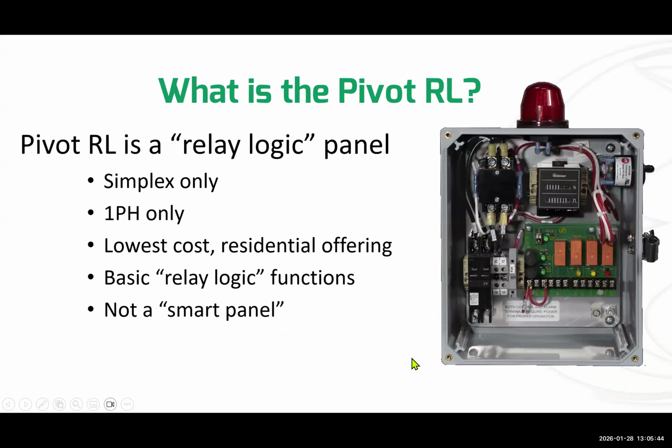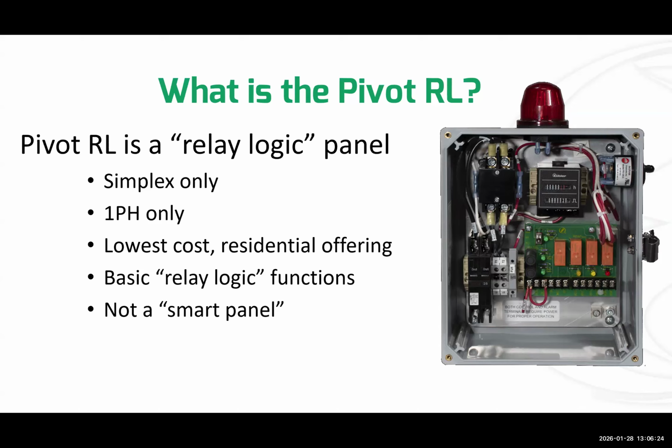And then lastly here, I want to touch on this because it can cause some confusion. We came out back in 2021 with the Pivot series, which is the standard Pivot and the Pivot Pro. And both of those are smart panels. They both use microprocessors, they both run firmware, they both do all of the things that we've been talking about throughout this presentation. But just last year, we released a new product called the Pivot RL. And the powers that be in marketing really wanted to leverage the Pivot name because it's gotten to be known and people trust it in the marketplace.